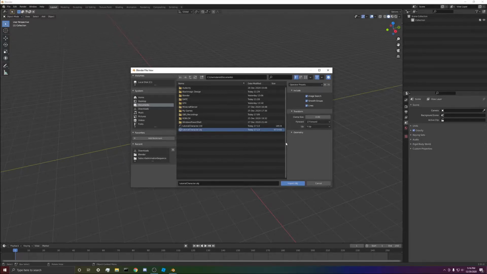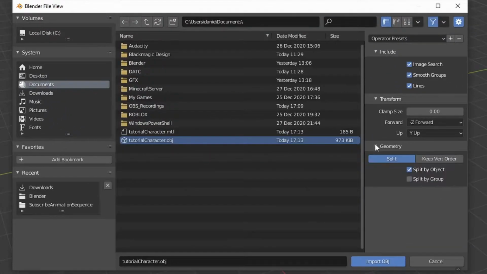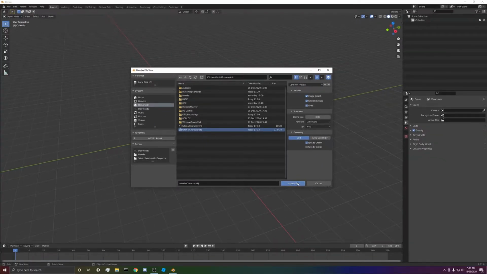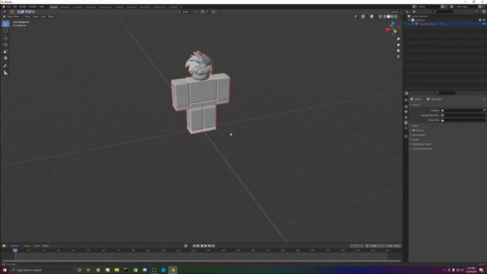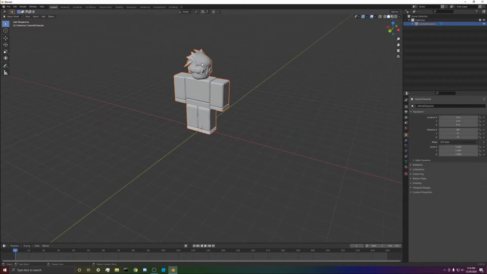Select the OBJ and don't import quite yet. Before you import, go into this geometry tab, select split, and put a check mark on split by group. Let me show you the difference. If this wasn't selected and I imported it, as you can see, it's one whole thing. I can't select the different body parts.